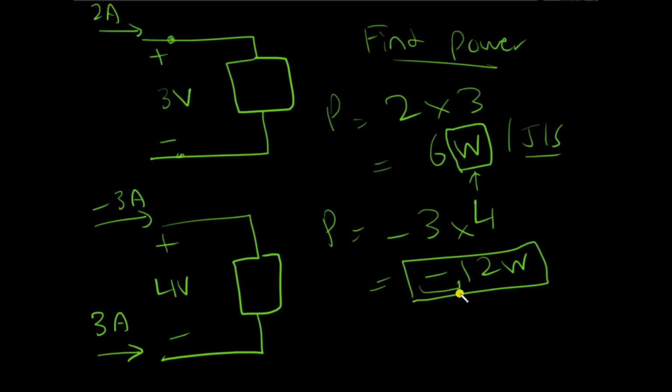Do not get confused by this negative sign. This is just the same as in voltage. The negative sign means that there is power being supplied in this circuit. So this is how the signs work. I hope you understand the sign conventions, and I hope you now know a bit about how to apply these formulas.